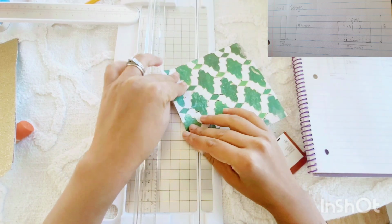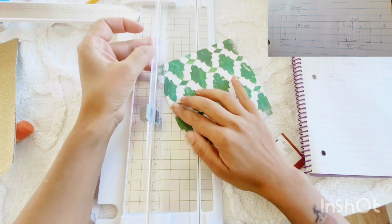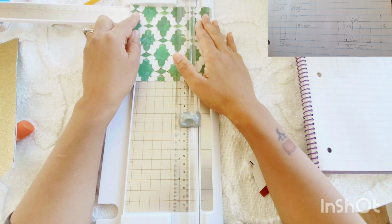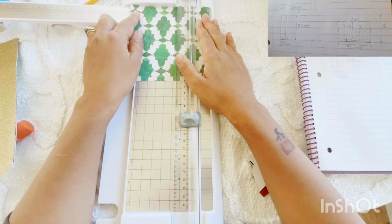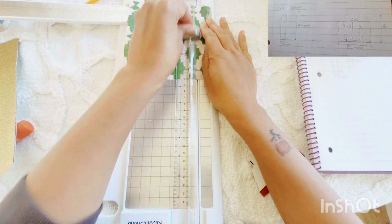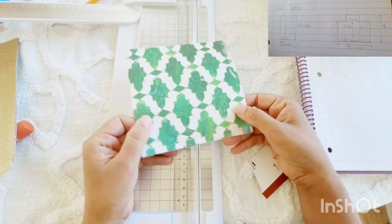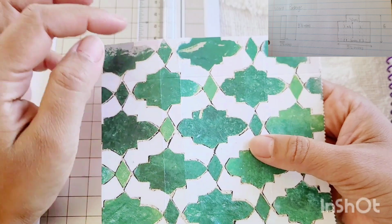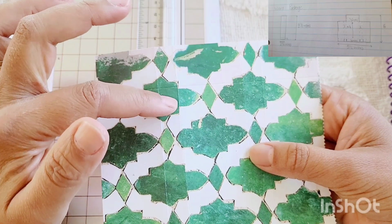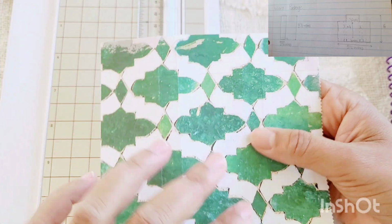And then from here, I need to measure up 4.5 inches. So 4.5 inches is right there. And this is where I'm going to make my cut. So I'm going to cut this score and bring it this way. Same thing over here, going this way.